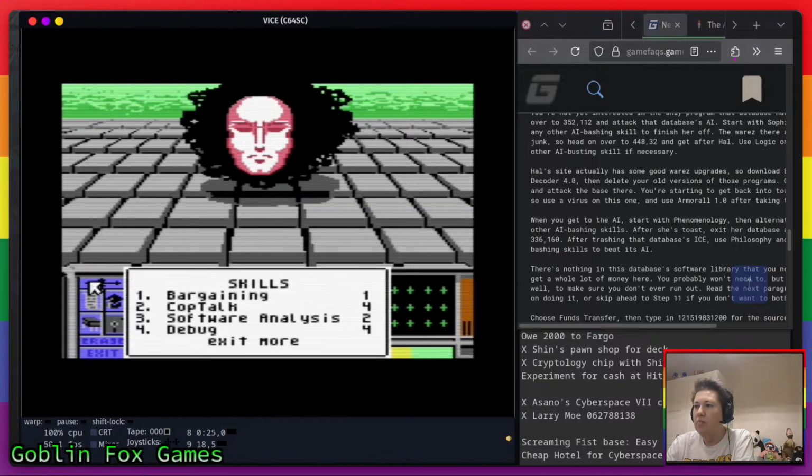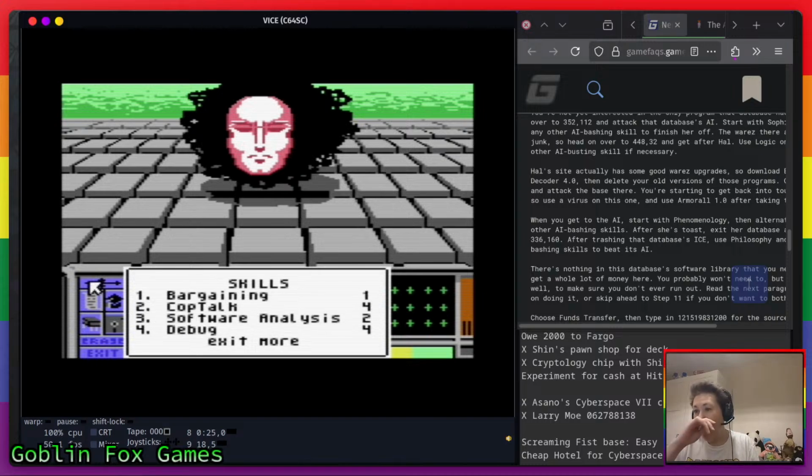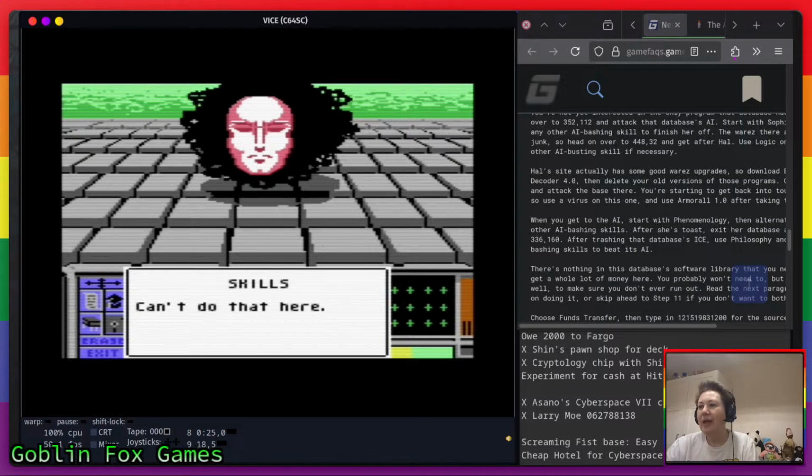Let's try. I don't think that cop talk will work on it. We can try some cop talk, but we can't even do that here. So coming on like a cop is not going to help us. I'm not surprised. Bargaining. How does bargaining work? We can't do that here.